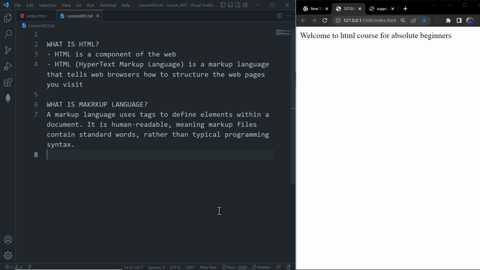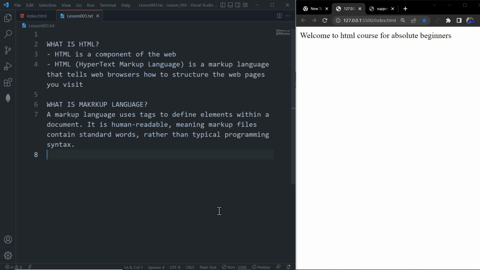We learned that World Wide Web has 4 components, which are HTTP, URL, hyperlink, and HTML. HTML stands for Hypertext Markup Language. It's a markup language that tells web browsers how to structure the web pages you visit. HTML consists of a series of elements which you use to enclose, wrap, or mark up different parts of the content to make it appear or act in a certain way. The enclosing tags can make content into a hyperlink to connect to another page, italicize words, and so on.